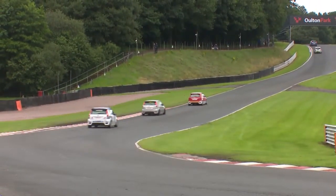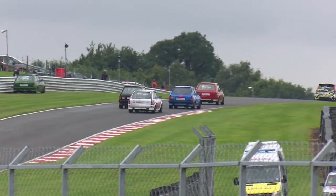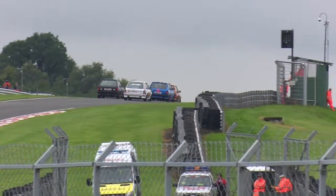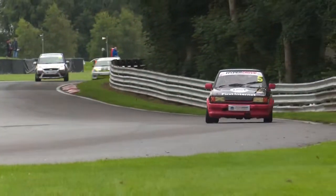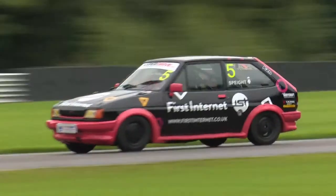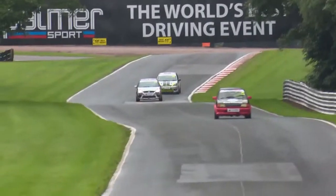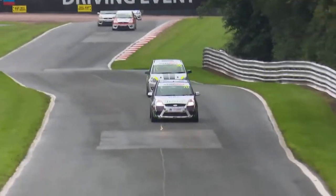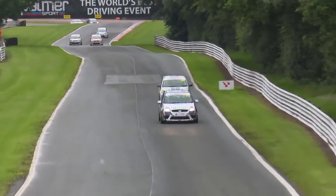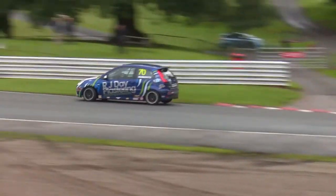It was the case last year, when there were more Class A cars in the field, that the likes of William Heslop was in the mix. And here are some more XR2s in here. They're having a great battle. I saw Darren Watson was in there, and that was a battle that was going on towards the back. I think it was Poole in the mix as well as Watson, Spencer and Rudge. They were all at it towards the back of the field. Down into the right-hander at Lodge.